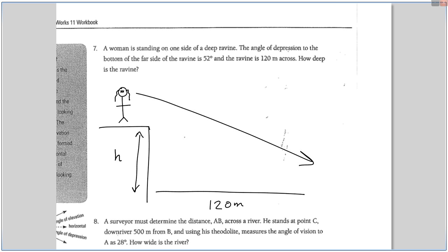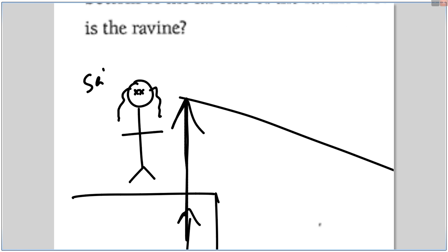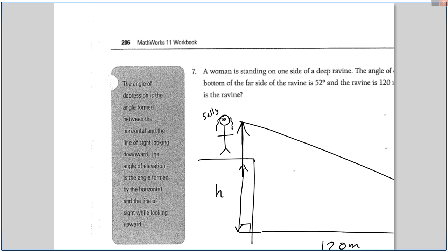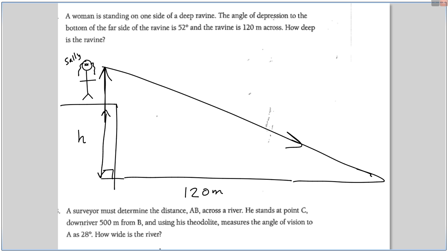So where's my triangle? Let's forget about how tall she is and just pretend that's part of the cliff. There's the right angle. There's the line of sight. What's her name? This is Sally. Yeah, it's always Sally. Alexa? Why, is that a special girl in your life? Alexa. Okay, anyways.